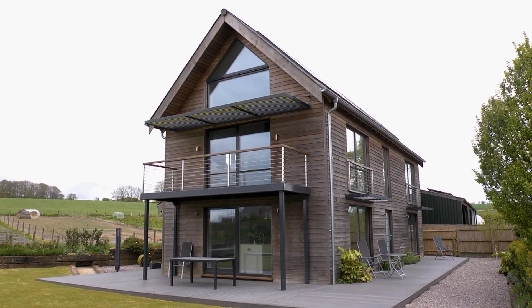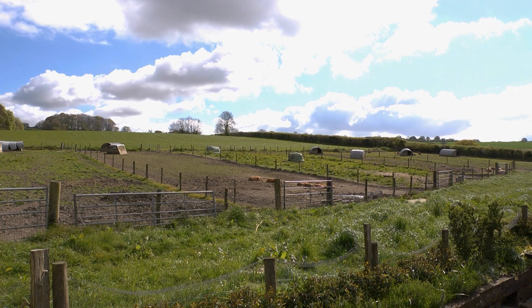My husband Dennis and I built this house. He's a surveyor and had always wanted to build his own house, and he loves Dorset, so he found this plot in between a pub and some rare breed pigs. A friend of mine rang me and said there's an auction coming up, a bit of land you might be interested in. We came down the morning of the auction, looked at the land, thought it was ideal, bid for it that afternoon and luckily enough got it.